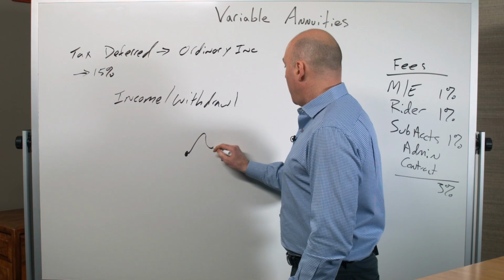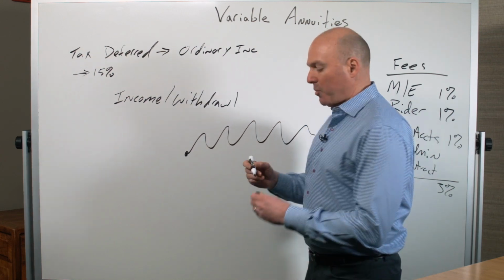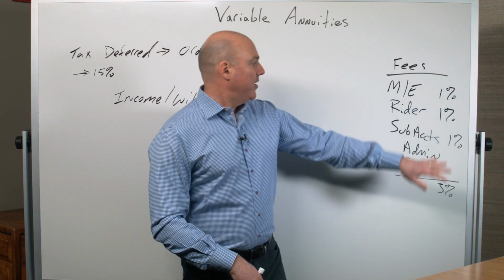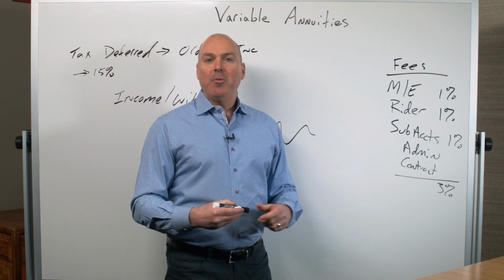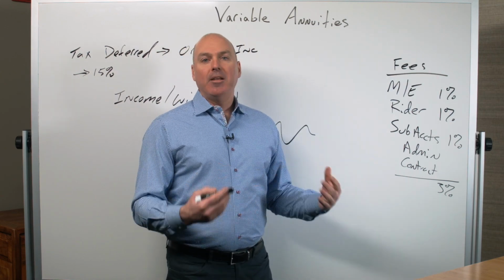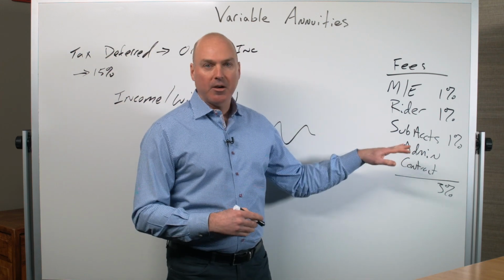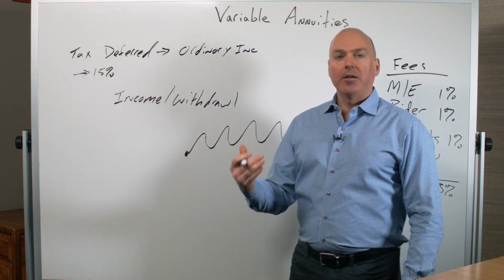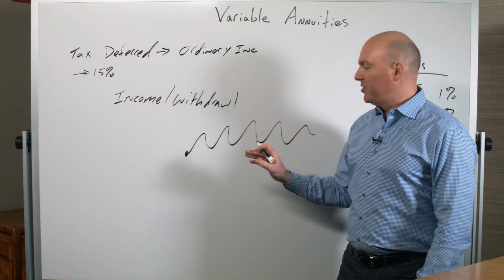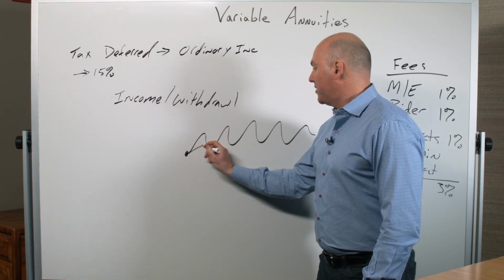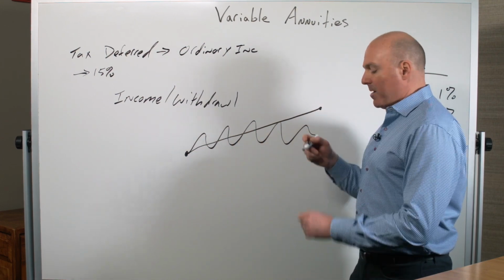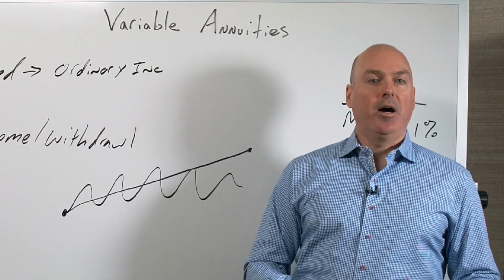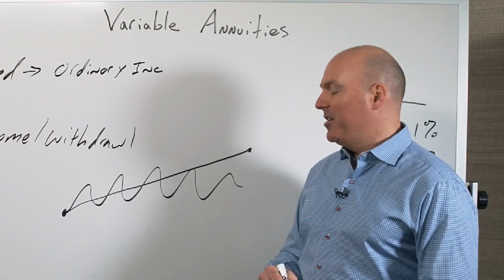But the value of those investments is going to fluctuate over time depending on how the performance of those funds do. And remember, the other thing that we need to think about is not only how is the performance of those funds doing, but that performance minus all of those fees and expenses that we talked about here a little bit earlier. But a living benefit, like an income or withdrawal benefit, might say regardless of how those specific investments do, they're going to grow something that's oftentimes known as the benefit base. And that benefit base might grow at a fixed percentage. It might be simple interest. It might be compound interest. So that's an important thing that you need to understand, how that interest is calculated.